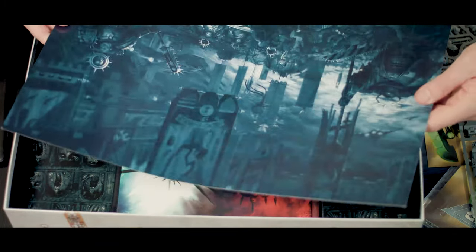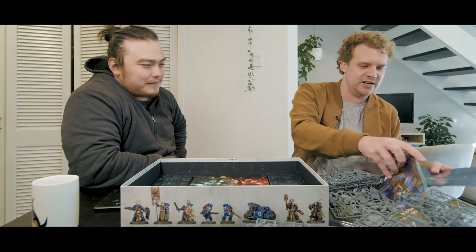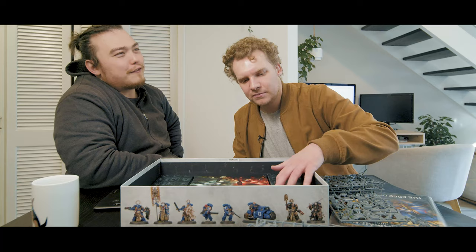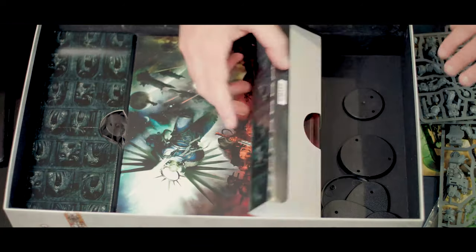This is the same artwork. Exact same work. That's lazy. Guys, come on. Well, I guess now you're friends. If you split the box, you both get the pretty pictures. Yeah, I guess that's good. You don't have to fight about which picture you get. But if you're Necrons, do you want the Space Marine picture? Bases.